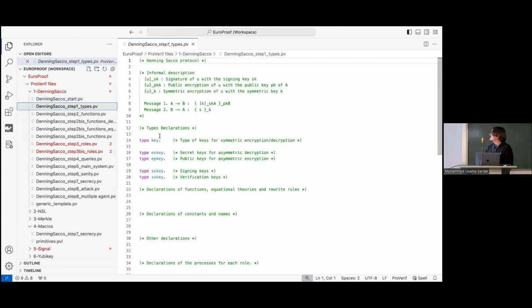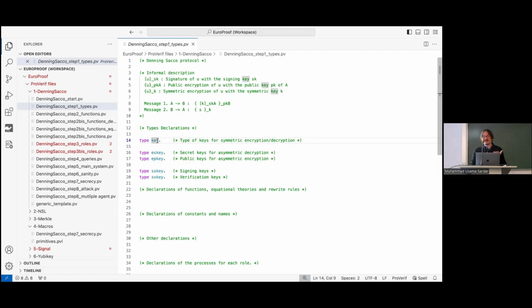Okay, so for types, you can declare your own type. There's no fixed type except two, which are bit string and channel. Bit string intuitively represents the type of every message, and the channel is where we're going to send the messages over the network. So here I decided to consider a type, with this keyword type. Everything is finished with a dot in ProVerif.